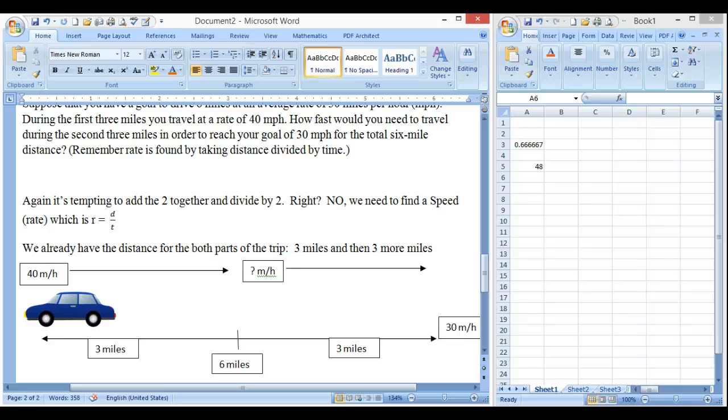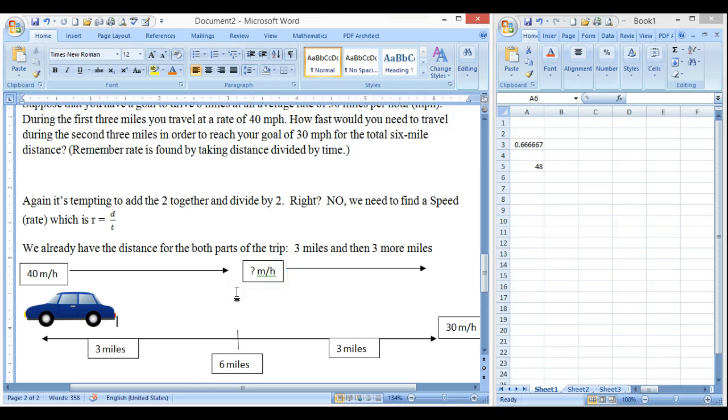We need to decide what we need to answer the question. So let's just kind of look at it. We have 40 miles an hour for the first 3 miles. So I have rate and I have distance. Again, for the total trip, I have rate and distance. Here I'm missing rate, but I do have distance. So here I need for rate miles over hours, but I have miles. So the only thing I'm missing is the time it takes for the second half of the trip.